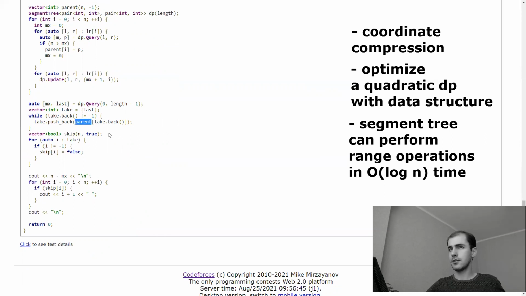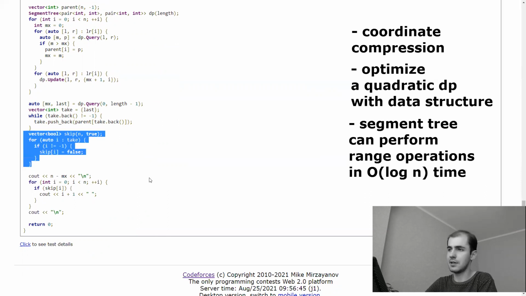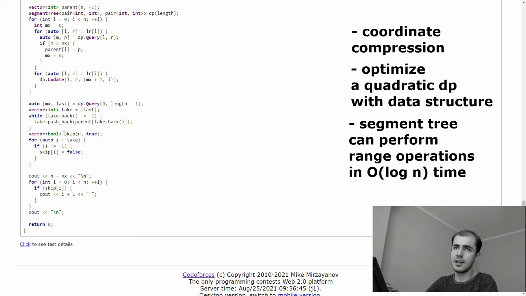So then I just use this to find all the rows that I do take. For some reason, the author wanted us to find the values which we skip, which introduced a little bit more code, which was not really necessary, but whatever.